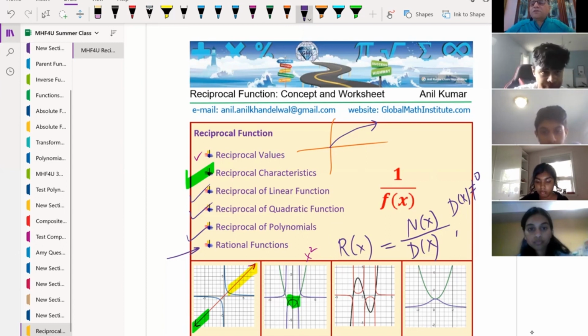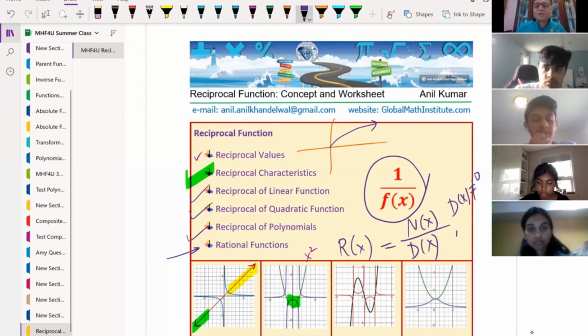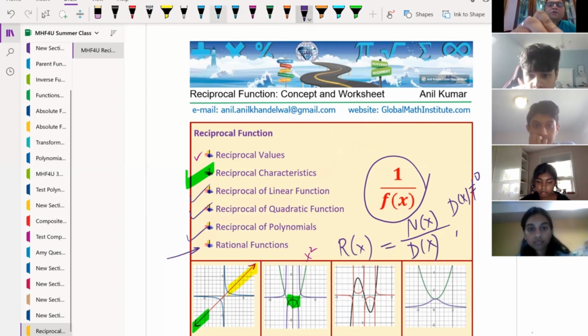Perfect. And therefore, the book gives you an idea as if the whole unit is only about polynomials and nothing else. You get the idea? And surprisingly, the test does not reflect that. Test will have all the functions because f of x can be anything when we talk about reciprocal function. Correct? And then I could transform this function. If I transform this function, now there is no limit. I could make it anything. You get the idea? So what I'm trying to say is, look here very carefully. Before we really get into it, understand the critical part.